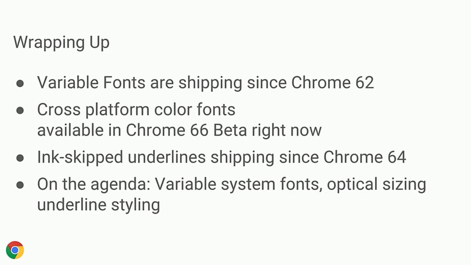Yes, wrapping up, I've shown you today that variable fonts are shipping since Chrome 62, including stretch style weight matching for web fonts. Cross-platform color fonts are available in the Chrome 66 beta right now. Ink-skipped underlines have been shipping since Chrome 64 by default. And on the agenda for us to work on are variable system fonts, optical sizing, and additional tools for underline styling. And with that, I would hand it over to Behdad for speaking on FontTools.